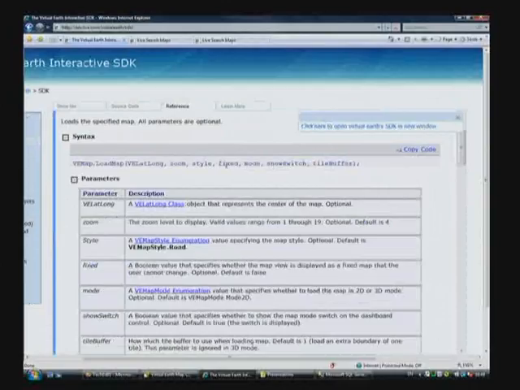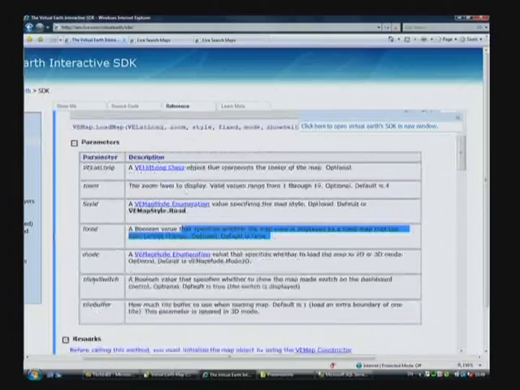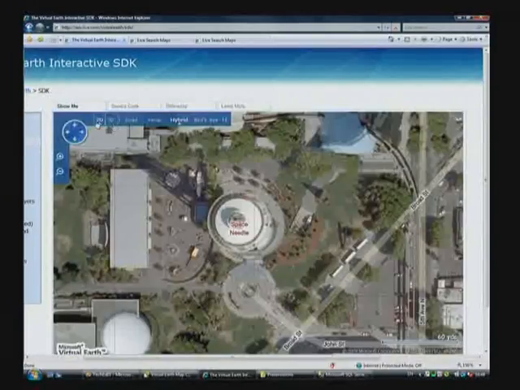That was the parameter fixed, which means I can switch off the interactivity of the Virtual Earth control, and I can also allow to hide the dashboard in that case. Yeah? I can also apply other parameters for the mode, so that I start in 2D or 3D mode. I can apply a parameter which hides the switch. So particularly in this case here, we have the 2D, 3D switch. That is the switch which will be hidden.